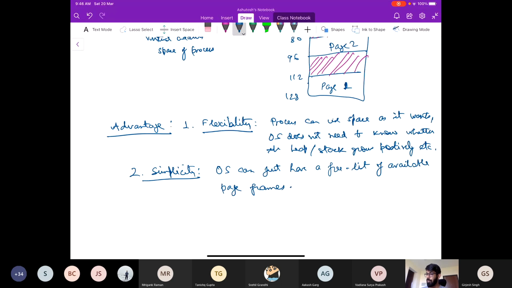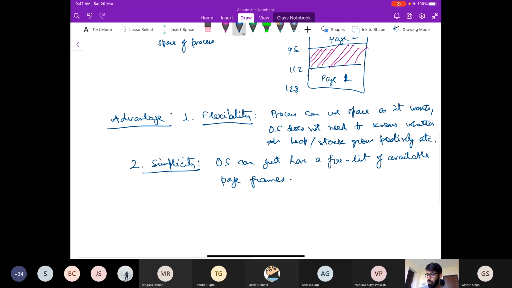So in a nutshell, this is what paging is: instead of dividing it segment wise, where this is the heap, this is the code, this is the stack, we now just chop off the virtual memory into equal parts and put that in the physical memory.